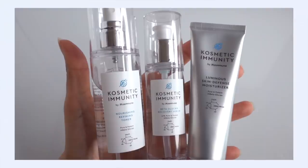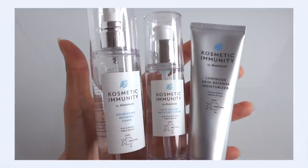Beta glucan is really deserving of a lot more hype than it gets. Besides just balancing skin's oil and water, beta glucan has a lot of different benefits: wound healing, it can really help soothe irritated skin, it's got a lot of antioxidants, and it's a great preventative anti-aging ingredient. So what better way to celebrate this underrated ingredient than to introduce you to a brand that nobody talks about which features beta glucan heavily — and that is J Cosmoon, or Cosmetic Immunity.